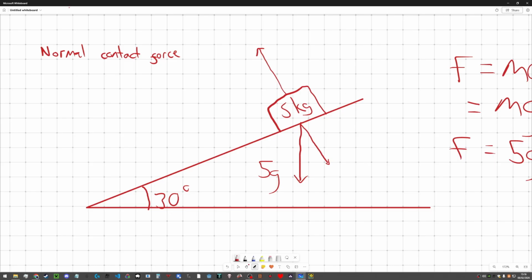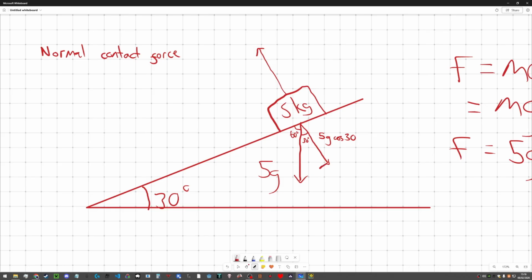To find this distance, we can use some trigonometry. We know that this angle is 30 degrees, which means that this angle is 60 degrees, which means that this angle is 30 degrees, so this side length is 5g cos 30. In general, to remember when it's cosine and sine: cosine is always when you're moving through the angle. If you imagine a rod at the 5g force, moving it over to the smaller side length here, you're going through the 30 degrees. So it's got to be 5g cos 30.